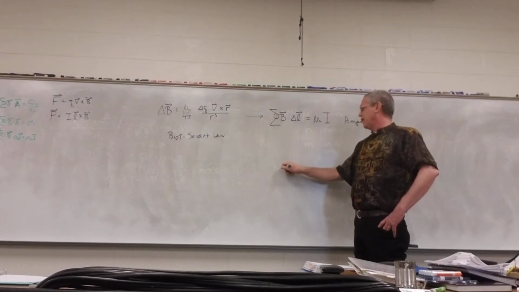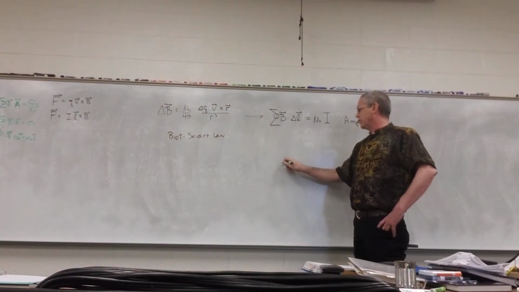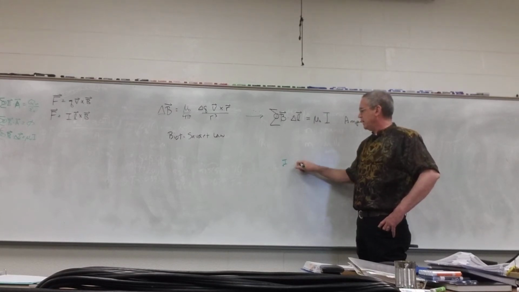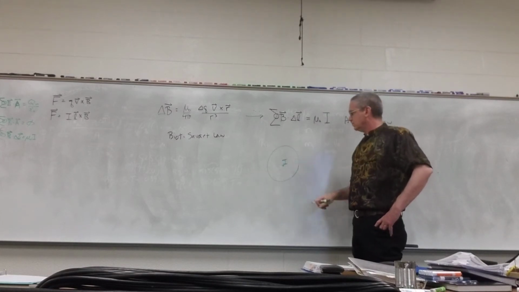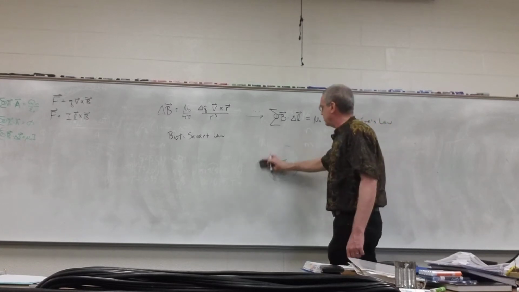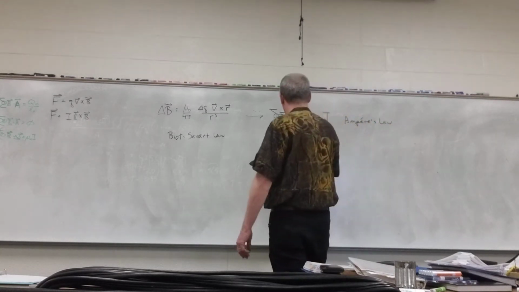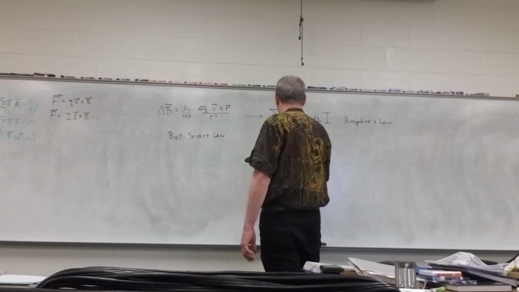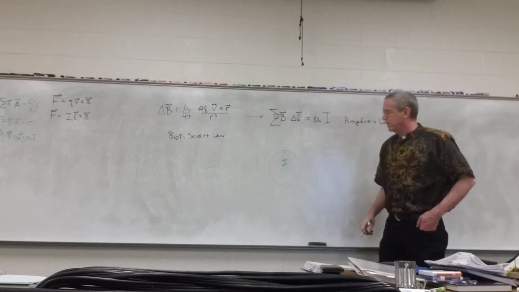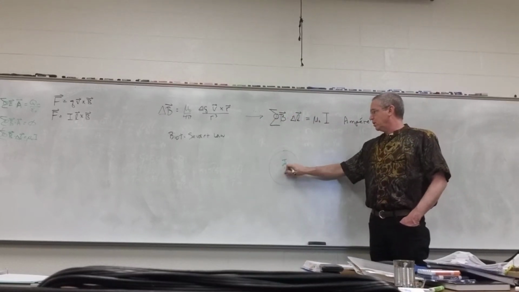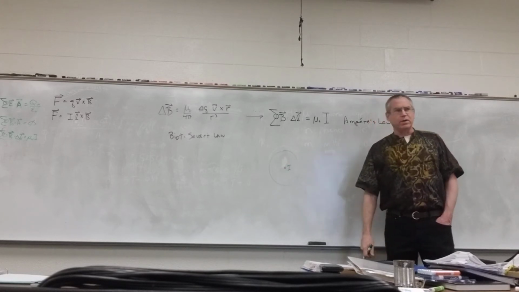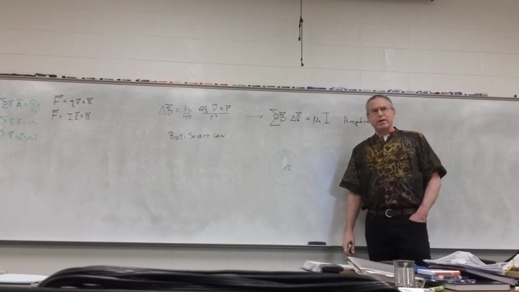So for example, if I have a current flowing out of the board right here, and I look at a circle there, and I'm going to try to actually draw a circle. Excuse my back. I'm not sure that's better, but we're going with it anyway. So I have some current flowing out of the middle of this circle here. It does create a magnetic field.